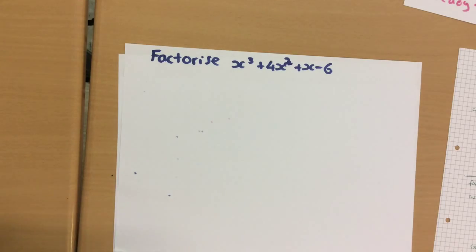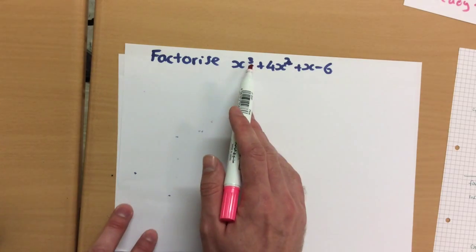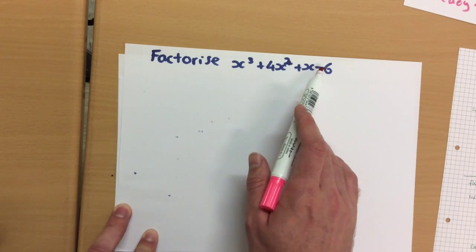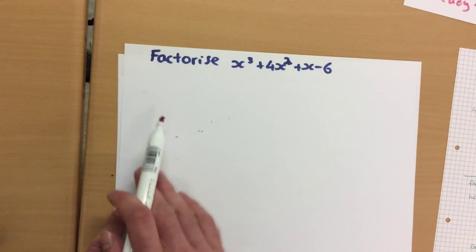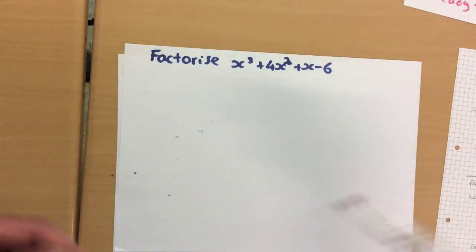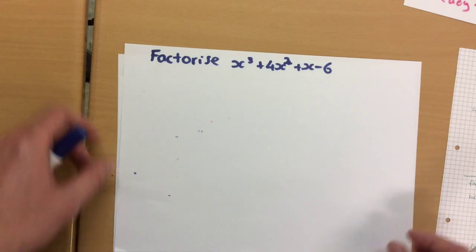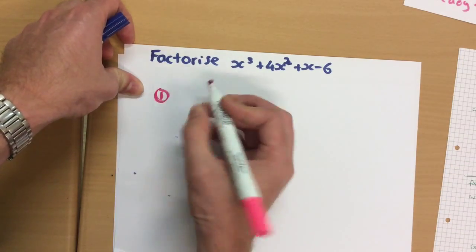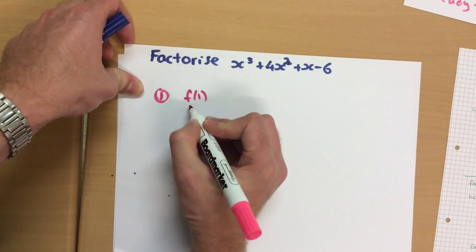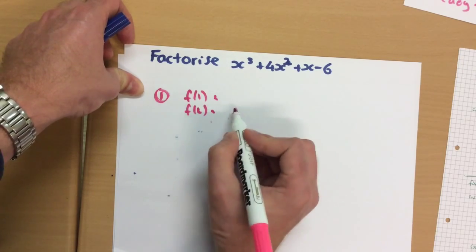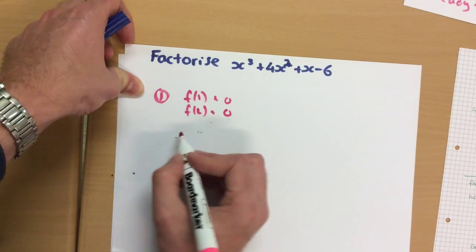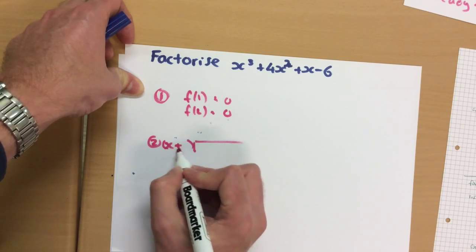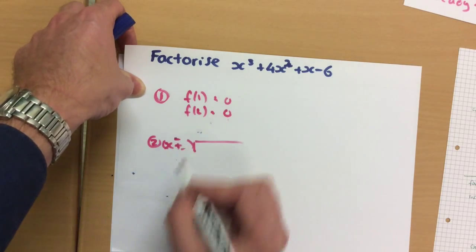Okay, here's one for you to try. So x cubed plus 4x squared plus x subtract, not 18, but 6. Okay, have a go at factorising this and come back in a second for the solutions. So remembering, you've got to try your different values until you find one that gives you an answer of 0 first. When you've got that, you go and do your division of x plus whatever it is into that, or maybe a minus version.